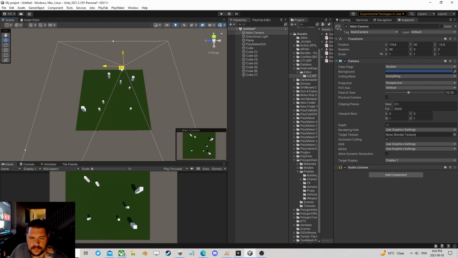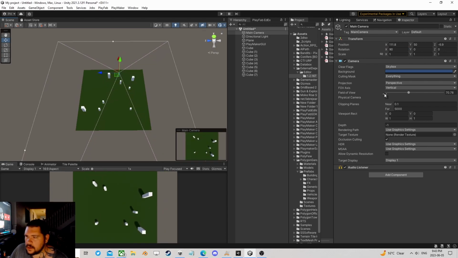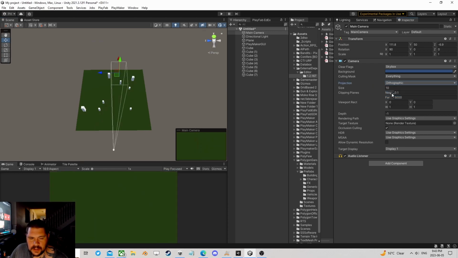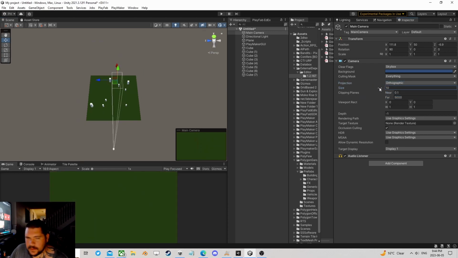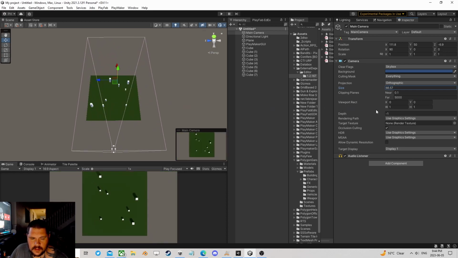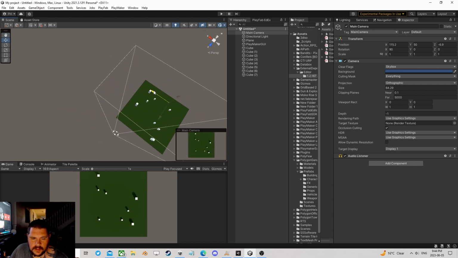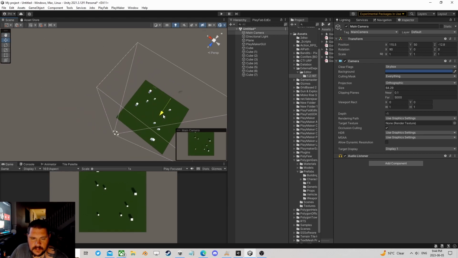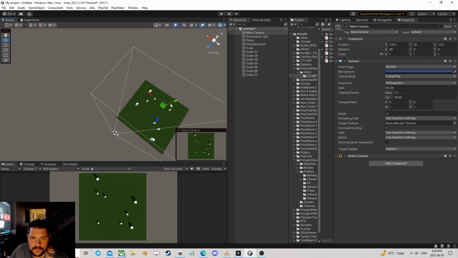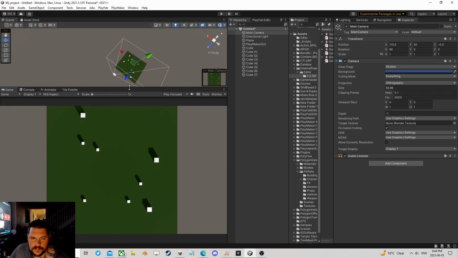I might even make them orthographic. So we get that. Of course, now we have to adjust this. Yeah, that's fine. I mean, we're not going to set this up very perfectly. It's going to be off, but that's okay. I'm not that worried about it.